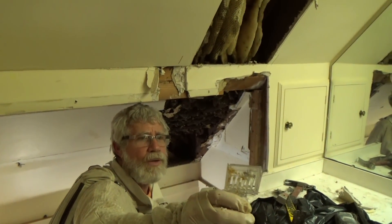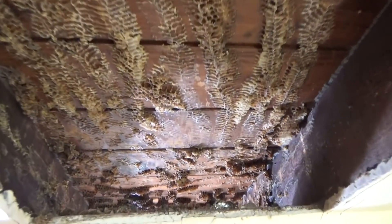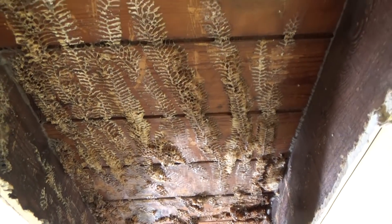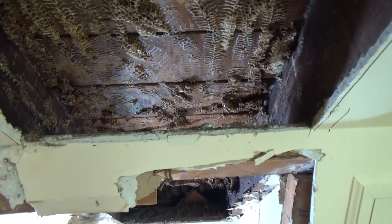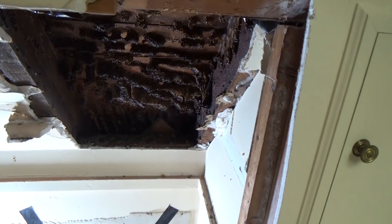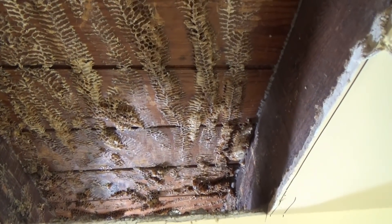Well folks, guess what? It ain't there no more. That is five feet of nasty right there. That pitch, the angle on this roof made this thing impossible for me to cut, so I just basically tore it off. And it was hard as iron. But we got it all out of there for the most part. It won't matter anyway because this house will be torn down before too long. All right, we're going to load everything up in the truck and say our fond adios.